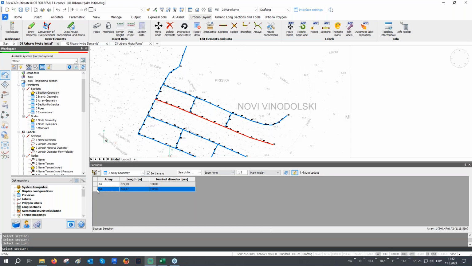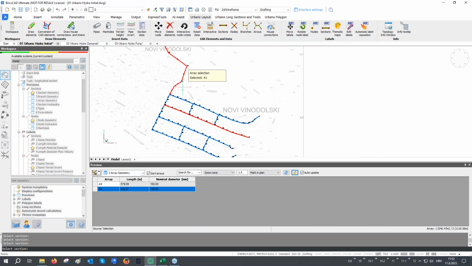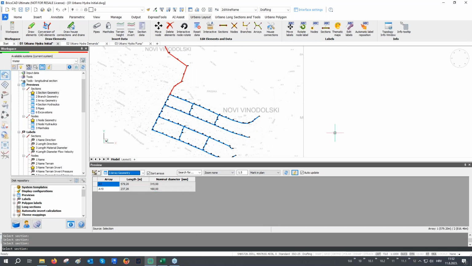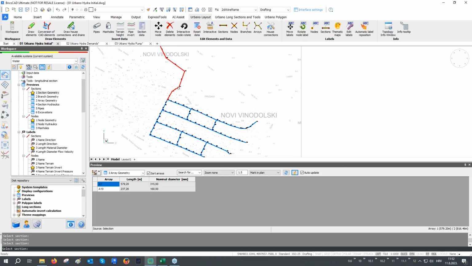This topology can be edited. Of course, you can merge the arrays, you can break them and create your own topology. So for example, if I select these 2 arrays, you can see that they are now not connected, because this one we drew interactively and this one was converted from the CAD polyline.